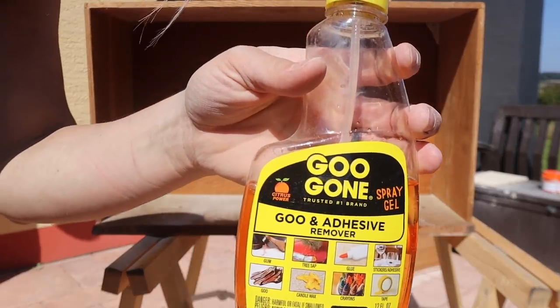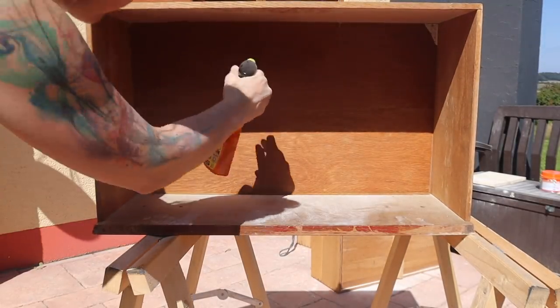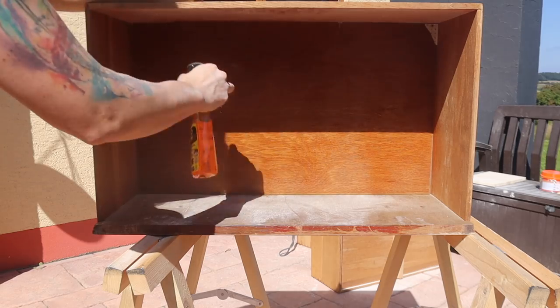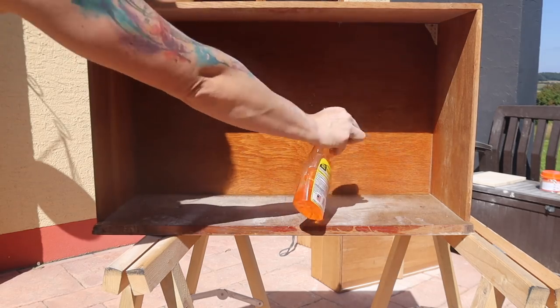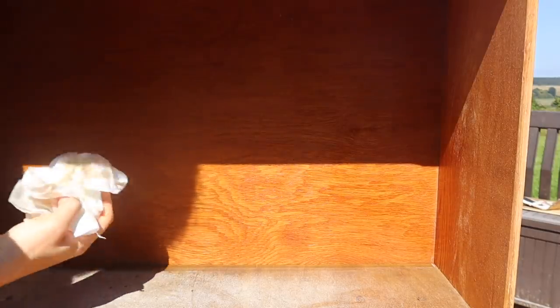So I'm gonna use Goo Gone, and I'm just gonna spray it on there, allow it to sit for about 5 minutes, and then you just wipe it away with a paper towel. It says white towel on the directions, so I use one of the white paper towels. I'm sure it doesn't really matter, but I followed the directions.